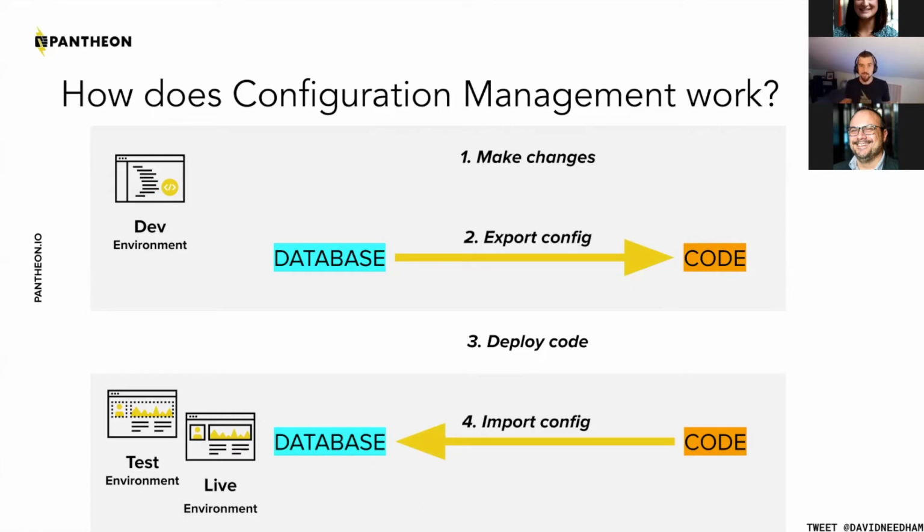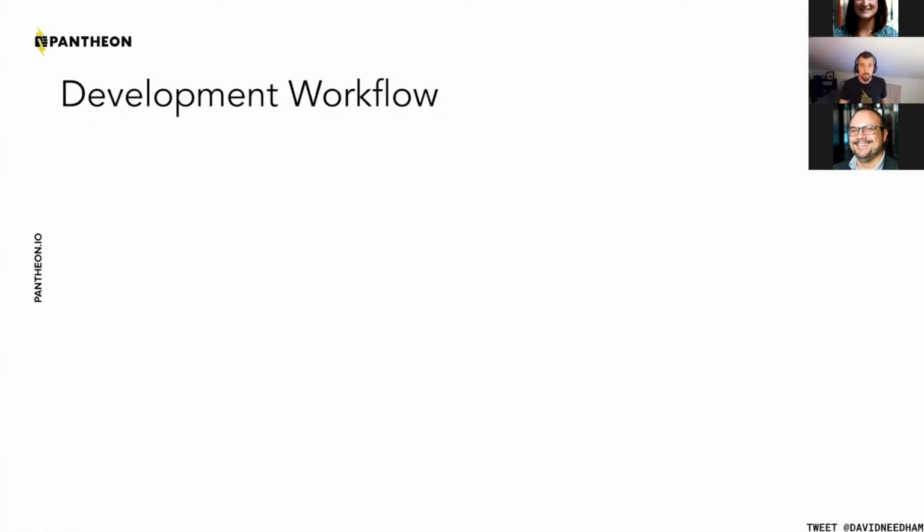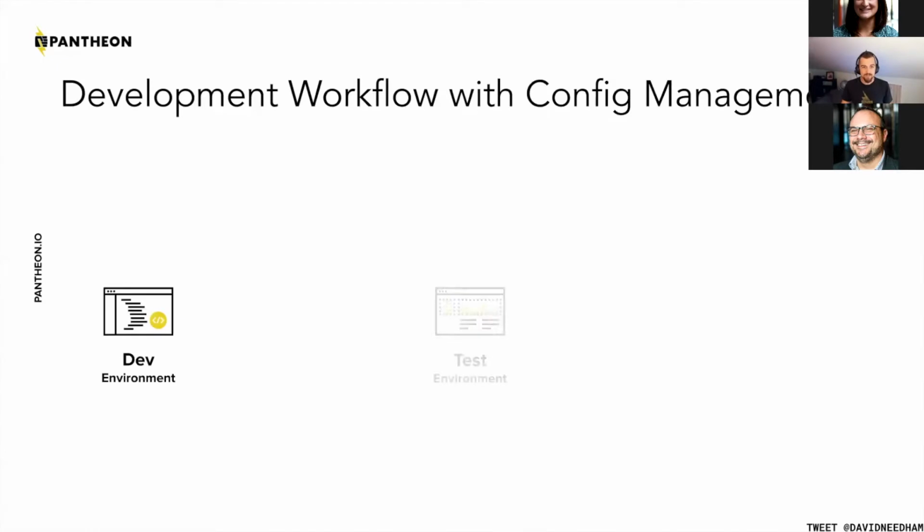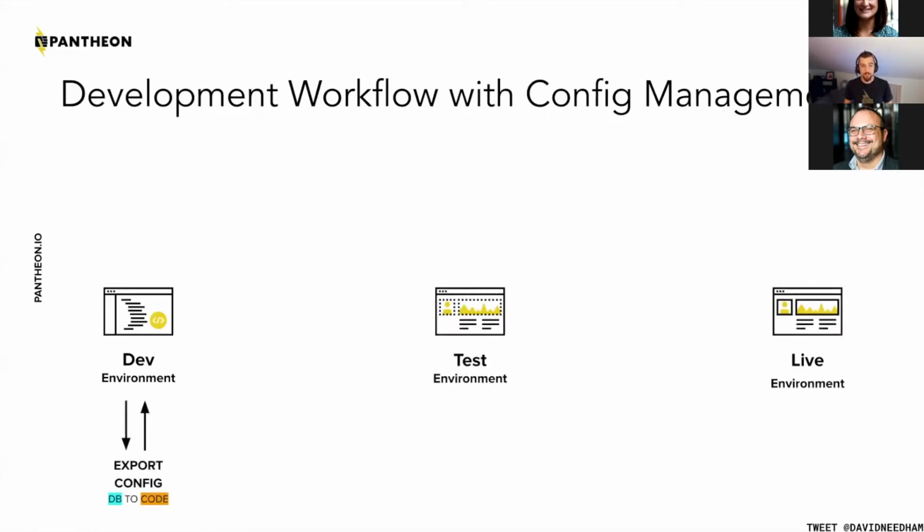And that entire process is so much faster and so much easier for a regular person like myself to be able to jump in and do without writing any code or anything like that. So now, if we take a look at the development workflow again, it's pretty similar. We still have dev, test, live, and that's cool. But now, as part of the process, with our development cycle, we are routinely exporting configuration. As we're going along, we're exporting config and committing that, exporting config and committing that. We're just doing that whenever we feel like we want to take a snapshot of our configuration work.